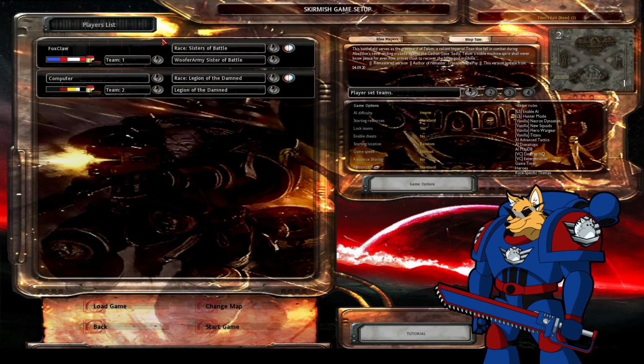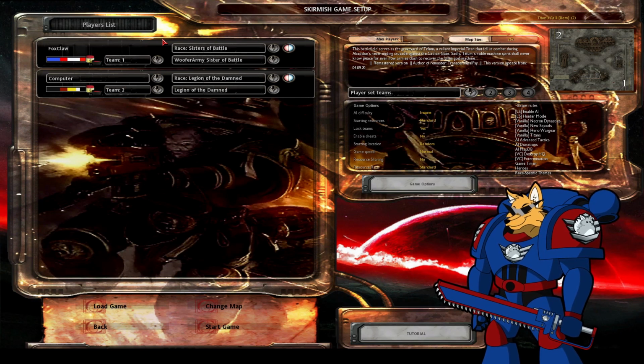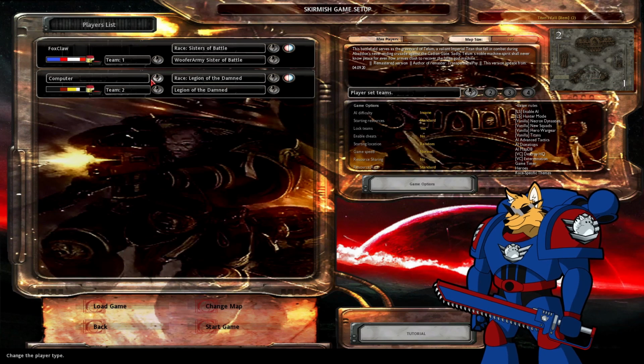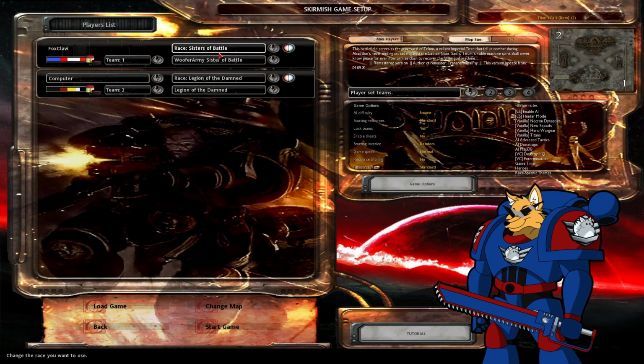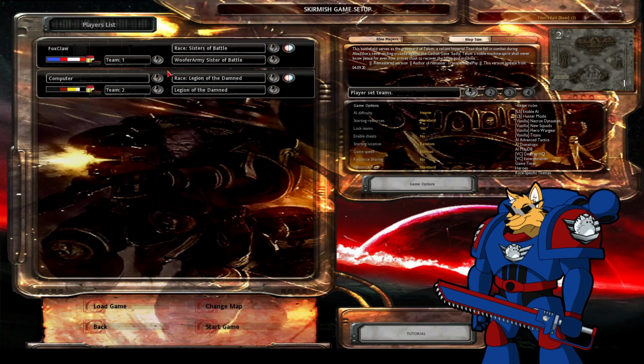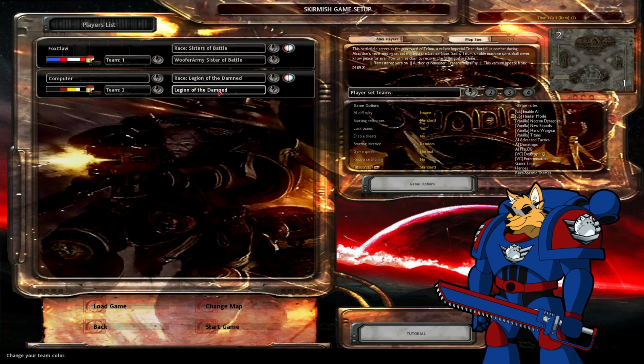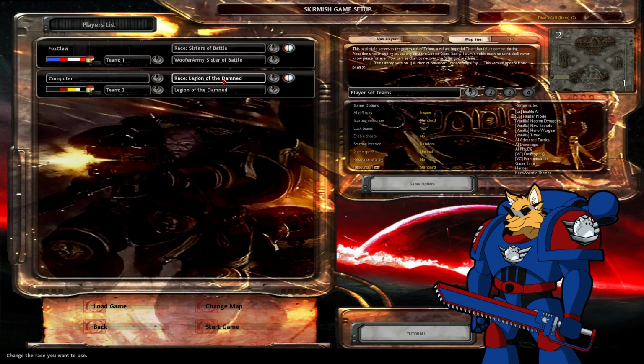Over the Necrons, of course. Necrons are really good, but I haven't played every faction yet. But I think Sisters are pretty standard-ish, I believe. So we're going to fight the Legion of the Damned this time. If you haven't checked out my last video, I played as the Legion of the Damned, and we struck victory even though we were at a high disadvantage.